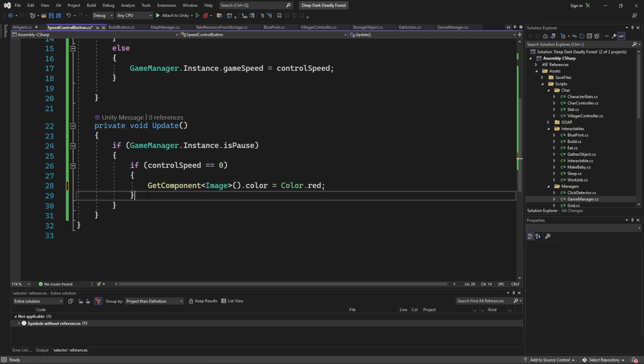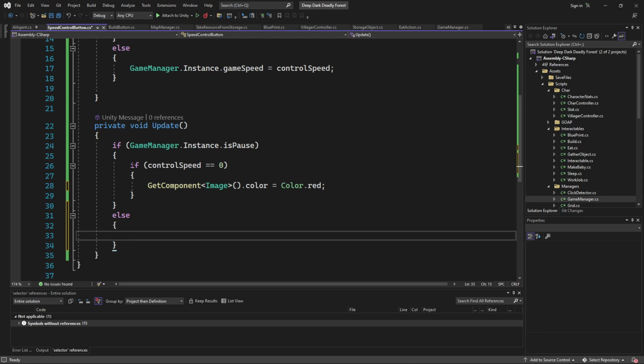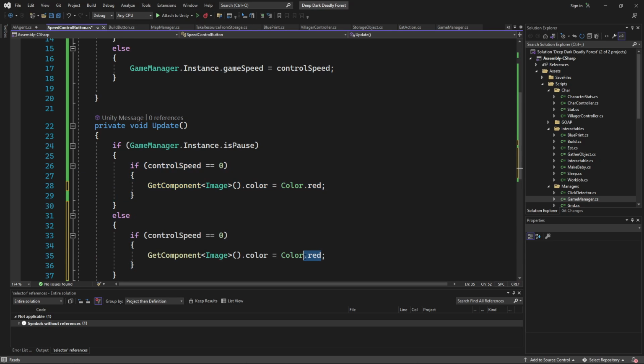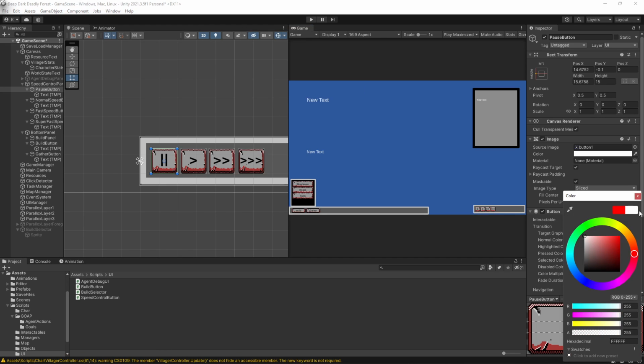Get rid of that. Okay. Else, if we're not paused, and if we are the control speed, we're going to make it white. Let's just change that to white.